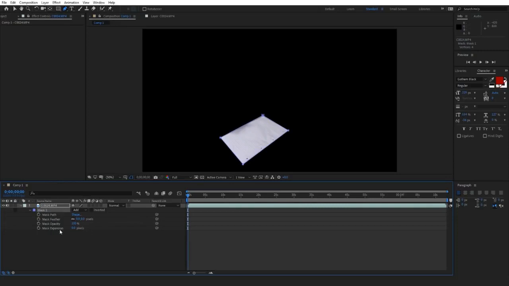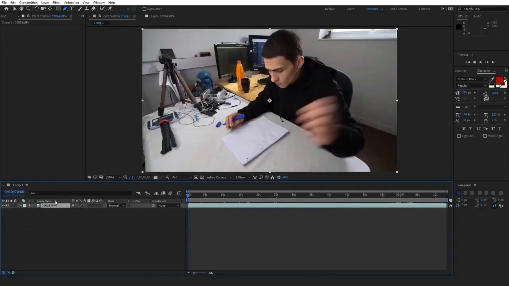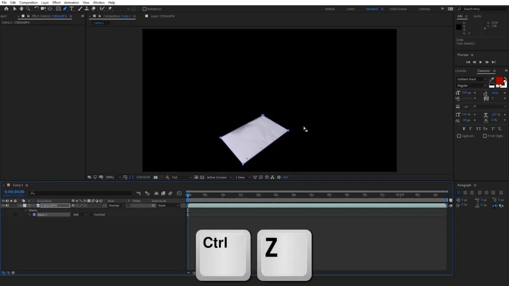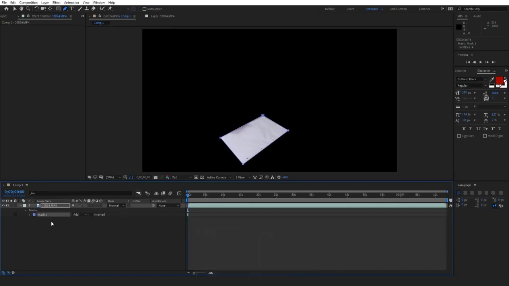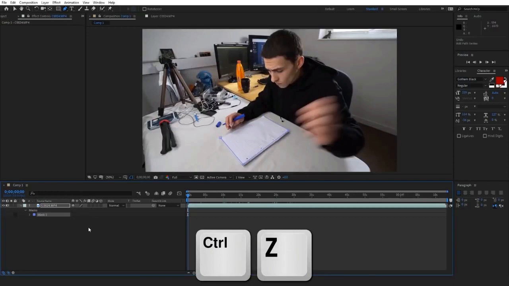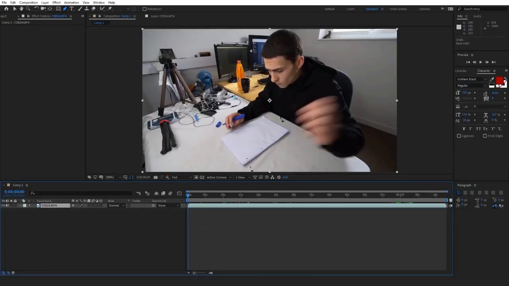At any time, if we wanted that gone, we could select the mask and press delete, and it would jump back to the normal clip dimensions, and we'd be all good. However, if we wanted to bring it back, if, for example, we were like, oh no, I really wanted that mask, we can do the undo shortcut, which is Control-Z. And just like that, it brings the mask back because what it does is reverse whatever you've done. Likewise, if we didn't like the mask, we could press Control-Z four or five times, because there were 4 different points, and it would fully undo the mask that we've just created.